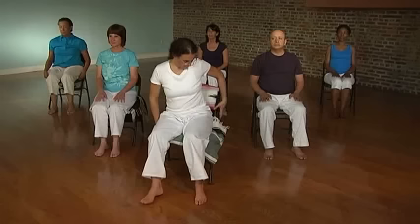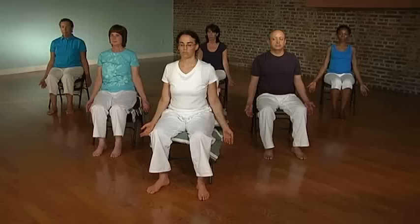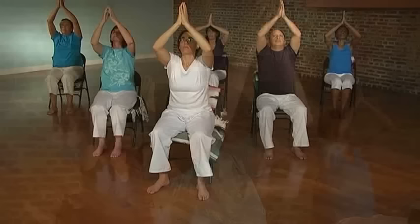As you settle in seated mountain pose, come back to the intention that you set at the start of your practice. Release your arms alongside you and open your palms forward, feeling a gentle opening in your shoulders. Now inhale and circle your arms out and up. Imagine that you're gathering that quality up. And then exhale and bring your palms together and lower your hands down through center and imagine that you're bringing that quality inside you.